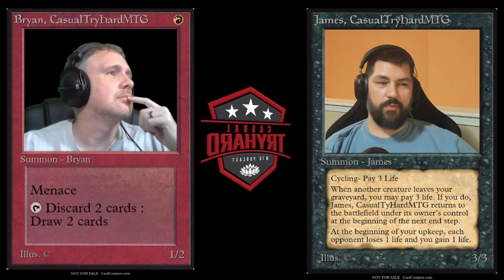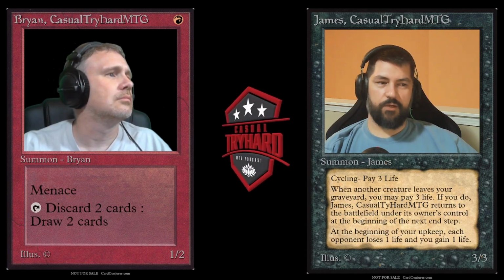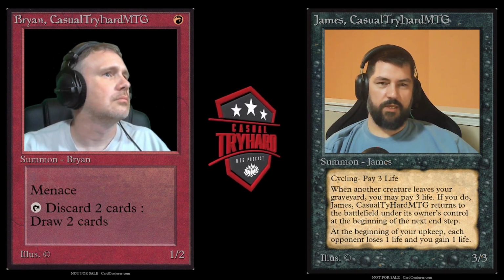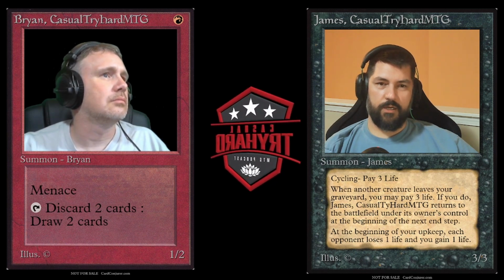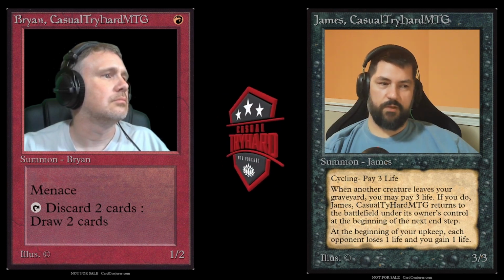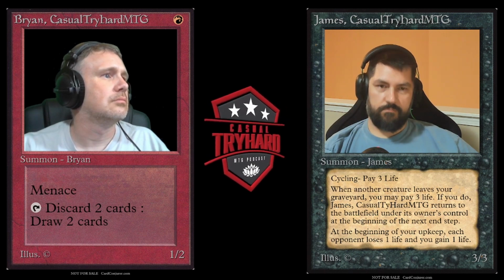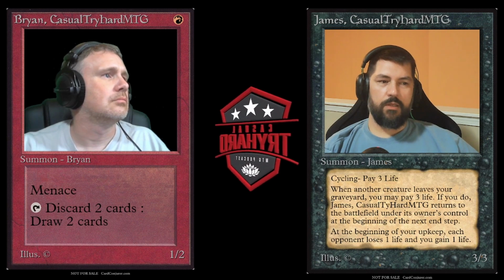Umbra Armor is an ability on auras that would destroy the aura instead of the creature if the creature would die. So something like a Fatal Push killing your creature, if it had an aura with Umbra Armor on it, you could choose for it to kill the armor instead of the creature. Same goes for lethal damage. You can choose to have it kill the Umbra Armor instead of the creature.